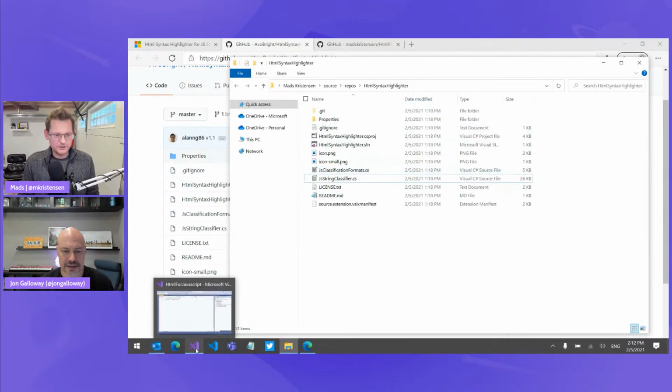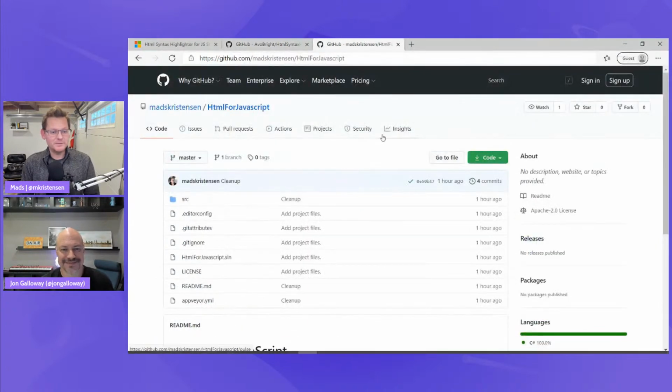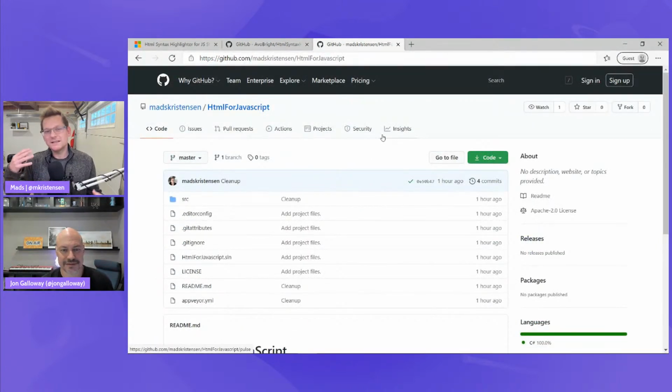Yeah. Okay, so I've cheated and I've actually started my project already, because instead of us having to do this every single time, where I go into Visual Studio, say File, New Project, select the Visual Studio Extensibility project template, find an icon for it, add my license, and so on and so forth, I thought I'd just go ahead and do that from the beginning. And so that's right here. The name of the extension is HTML for JavaScript. I don't know what to tell you, I'm not very creative with extension names. If you look at all my extensions, you'll notice that their titles are always like what they do.